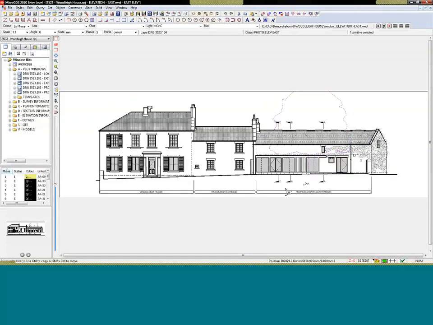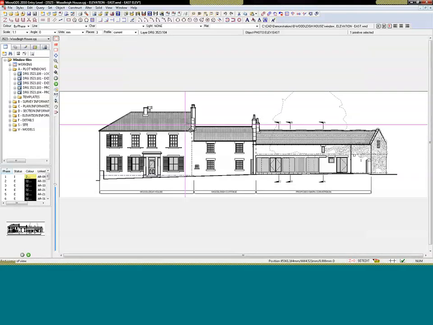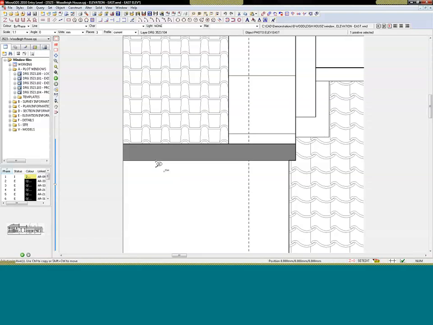And we can start to see another of the powerful features of MicroGDS here, which is the ability to create very complex line styles, and as many of these in the project as you want. There are literally no limits on the number of styles that you can choose to create. So if we zoom into this corner here, we can see that we've got different styles of roof tile here. Step back through the view and look at a different portion, and again, different styles again.